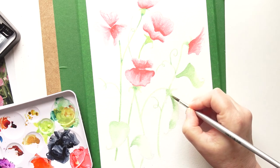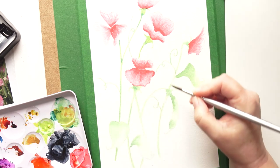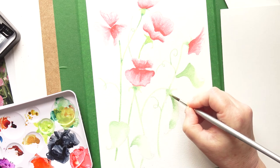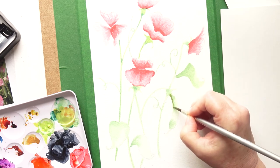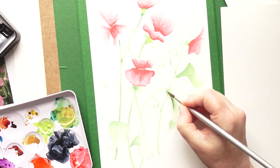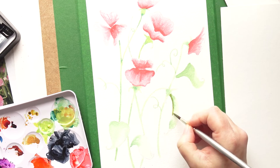Some of the area here. Oops. So I've got that dab of water on there. I need to get rid of it. Right. That's a nice green, actually. It's almost a sap green.